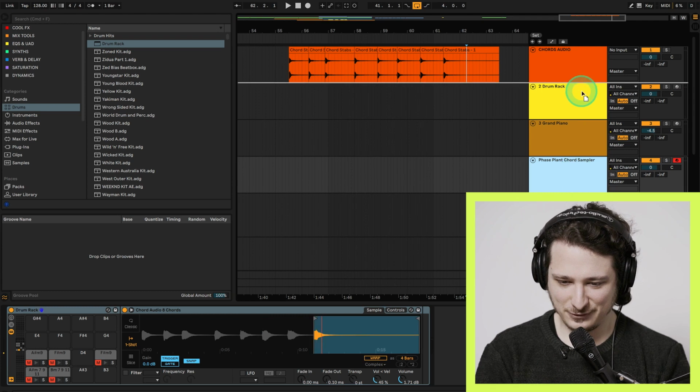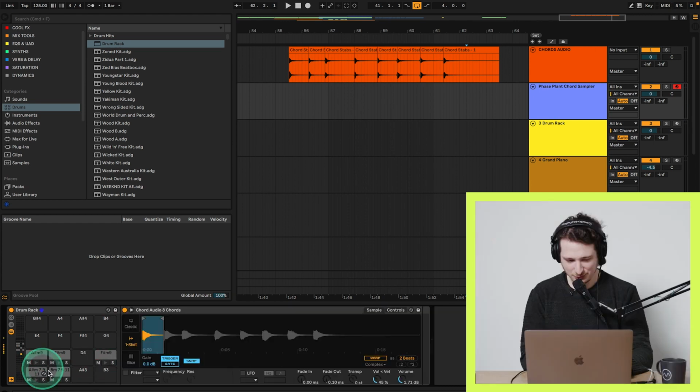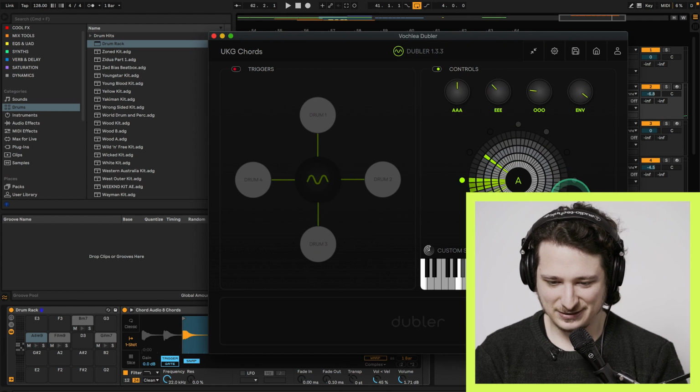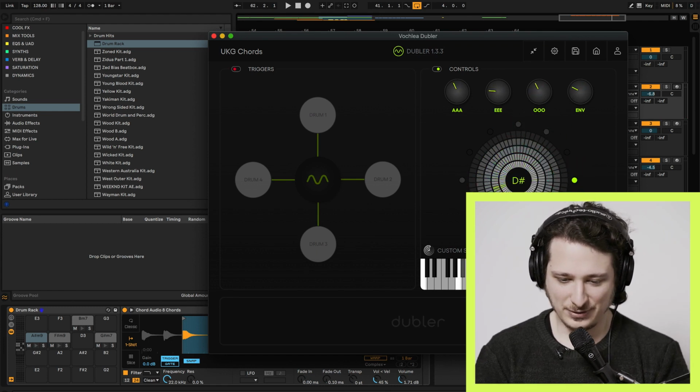This is our full final drum rack, and we've also figured out what the chords are and just written them in just in case. So we have an A sharp minor, F sharp minor, B minor 7, 9, 11, some nice chords here, and these are spread out. And we also made sure that in Dubler, we've limited the scale to only notes that have a chord on them in the drum rack.